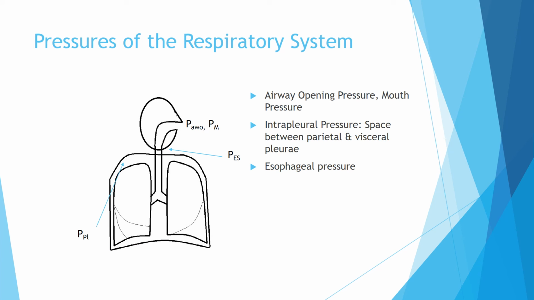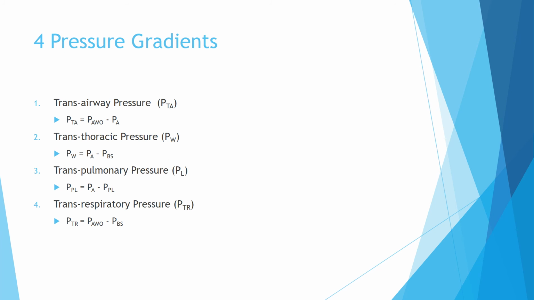So we have a couple pressures that go in our respiratory system. We have up here, so we're going to try this laser pointer because there's a lot of graphs in it. Again, a poorly drawn rendition of what's going on in your lungs. We have our airway pressures, or our opening airway pressure would be our mouth pressure. Comes down. We have our interpleural pressures here, and our esophageal pressures here. And here is where you'll be seeing your esophageal balloon. There's a couple pressure gradients that we're going to see going on in our lungs. We have our trans-airway pressures, our transthoracic pressures, our transpulmonary pressure, and trans-respiratory pressure.